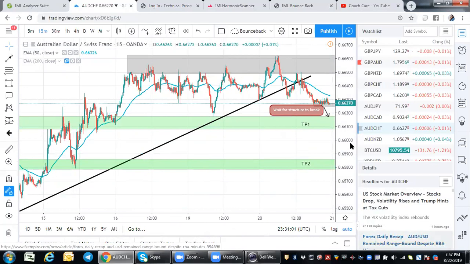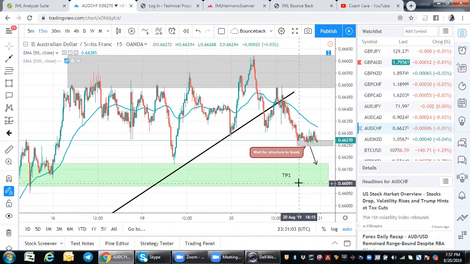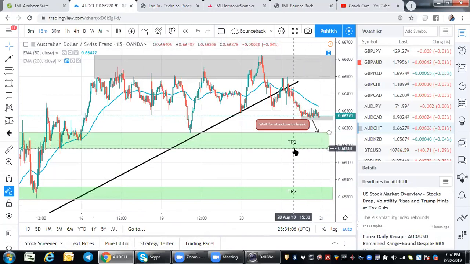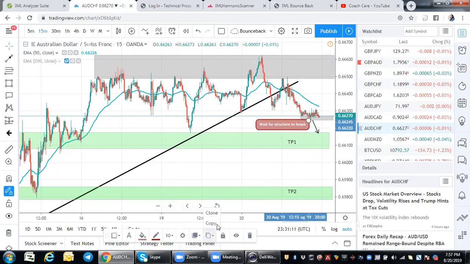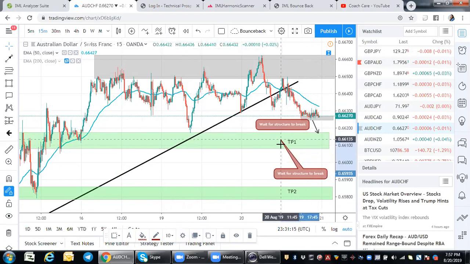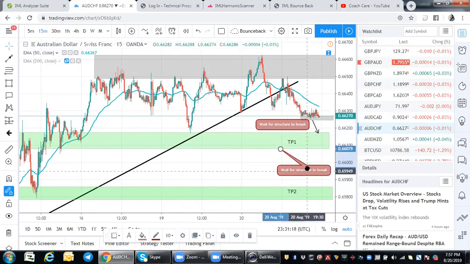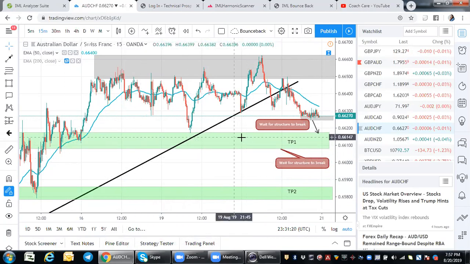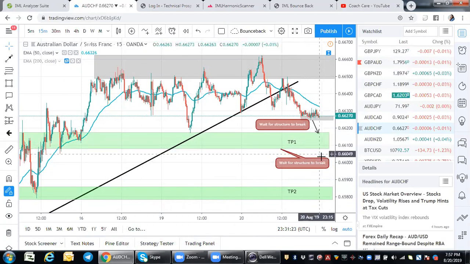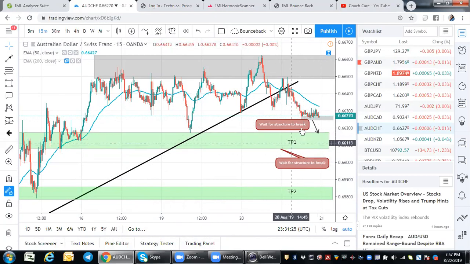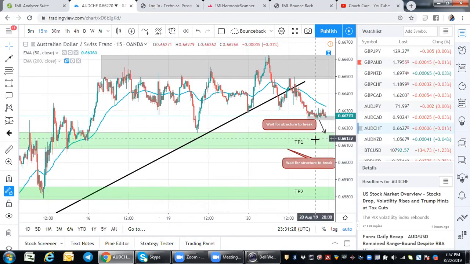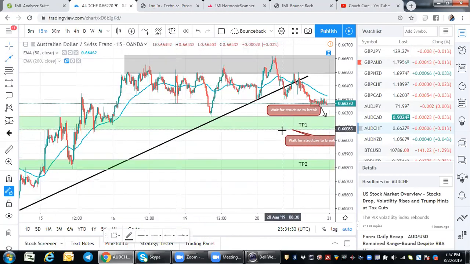Right? So obviously, if you're going to write out to take profit two, or you're going to re-enter the market, what you're going to wait for is the same thing to happen here, right? Same thing to happen here, because we identified the zone. So you're going to wait for a structure to break with a solid body candle around here, where I would have identified this zone, right? And then you would trade it down to take profit two. Next area.